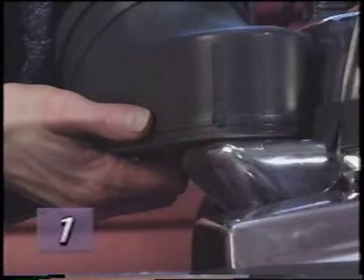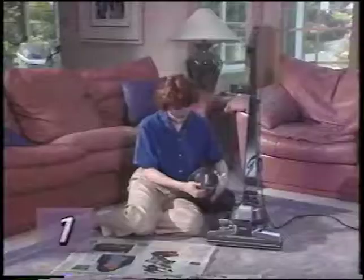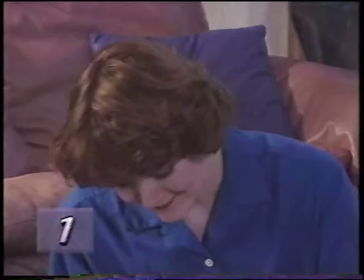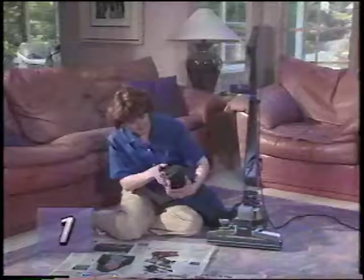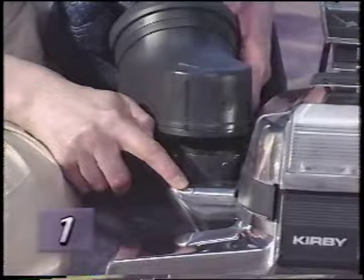The mini mTOR is designed to collect large, heavy particles. To empty the mini mTOR, unlatch the bag top by pressing the bag release button. Grasp the mini mTOR underneath by its handhold and rotate it away from the body of the G4 as far as it will go, then lift it off. After removing the mini mTOR and the entire bag assembly, position the front opening over a newspaper and shake it to remove the particles. To replace the mini mTOR, line up the raised indicator line on the mini mTOR with the indicator line on the metal air exhaust port. Rotate the mini mTOR toward the Kirby and lock it in place. Reattach the entire bag assembly by inserting the tab at the top of the bag into the slot under the bag release button.